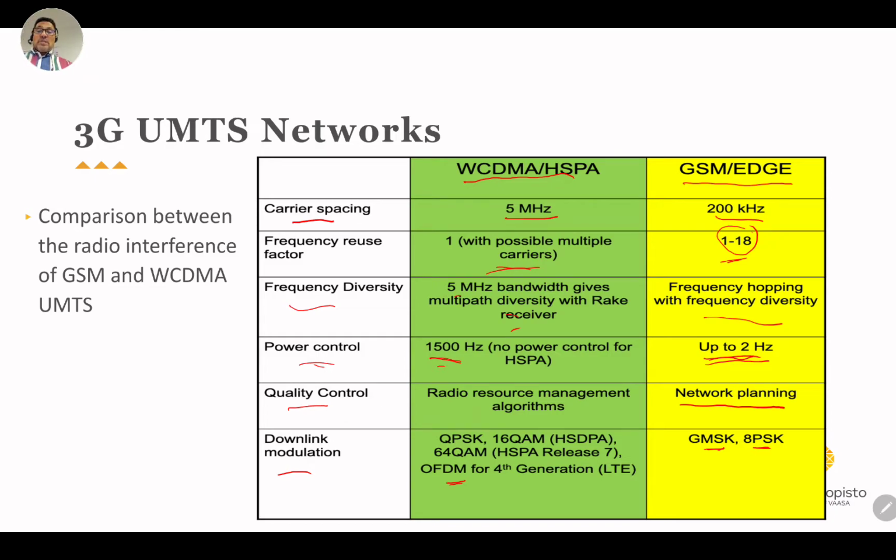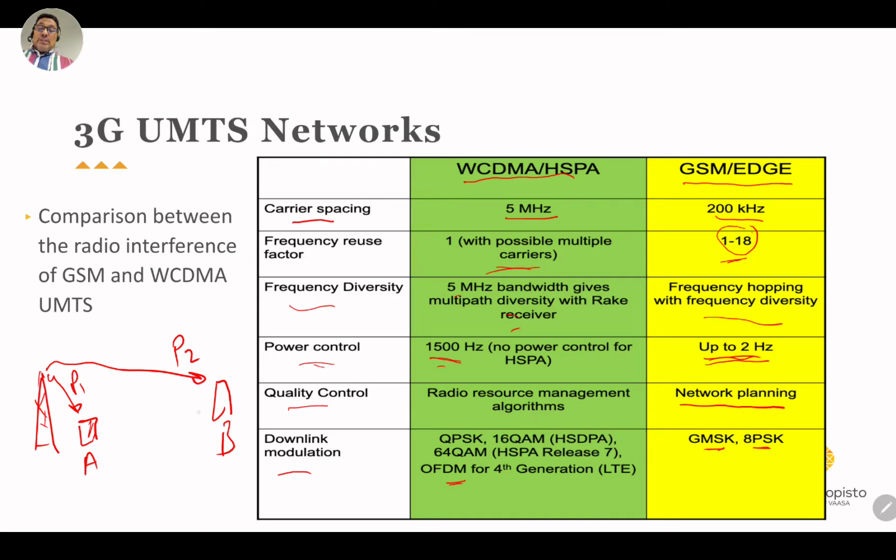Before I go to the next slide, I just want to mention a little bit about this power control. Assume here that we have this base station, and now we are in the downlink. So we have one mobile very close to the base station and one mobile very far. This is mobile A and this is mobile B. Now mobile A we will need to transmit with power P1 and mobile B with power P2.